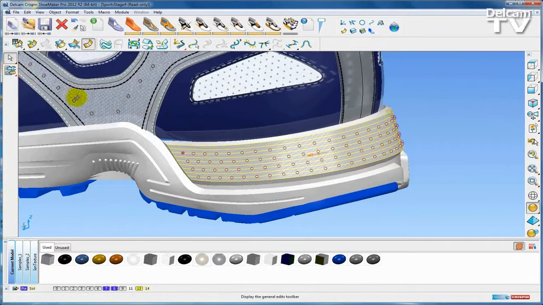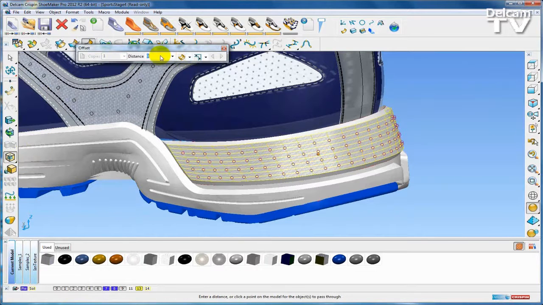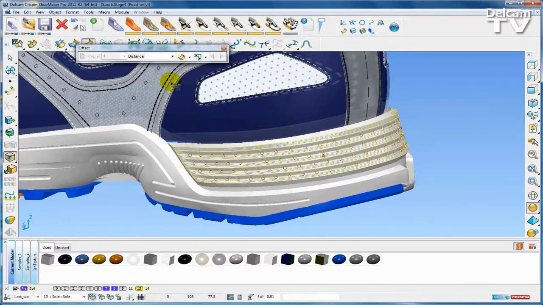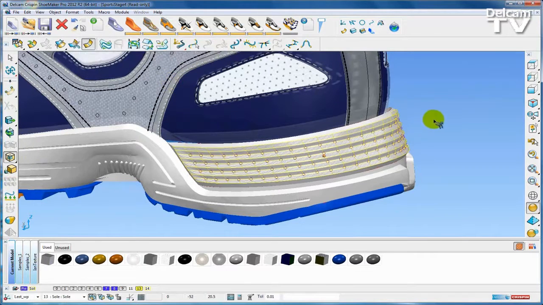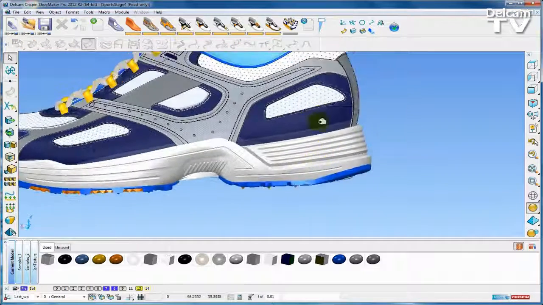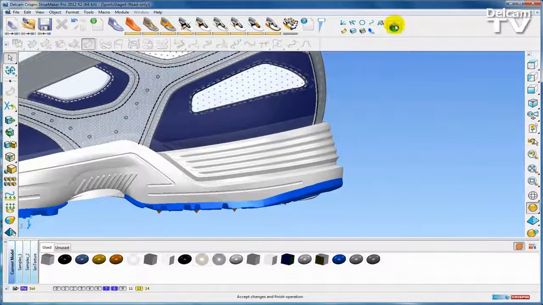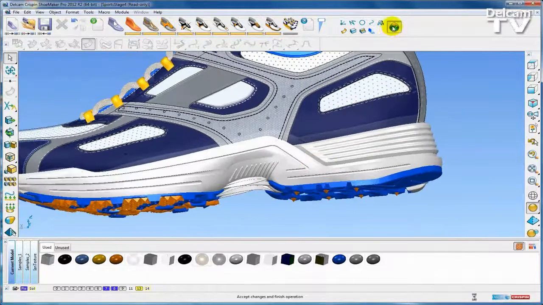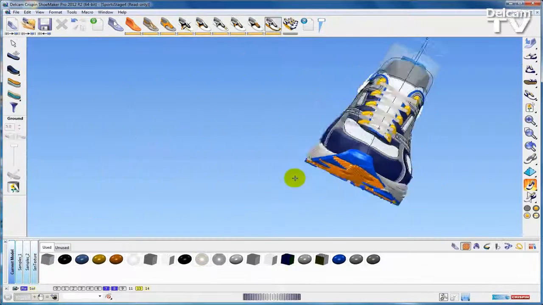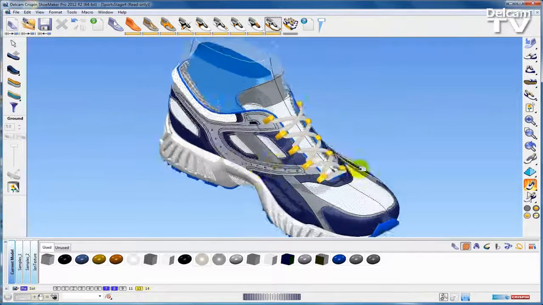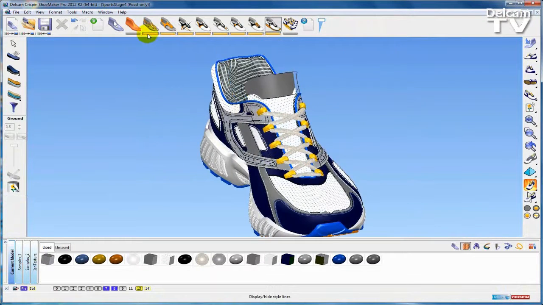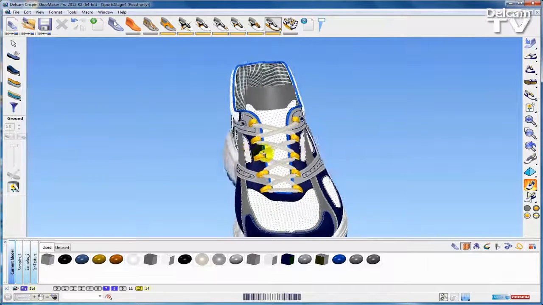So that selects the pattern of points that we're going to, in this case, offset. So again, I'm going to say we have an edit operation. Just the points that we have selected, and the operation we'll perform is an offset. I'm going to offset the selected points by -1 to create this kind of ripple effect, like so. Okay, those are all the changes we'll make to the sole, so I'm going to accept that, which passes those changes back into Shoemaker, like so. Turn off the last and the curves.